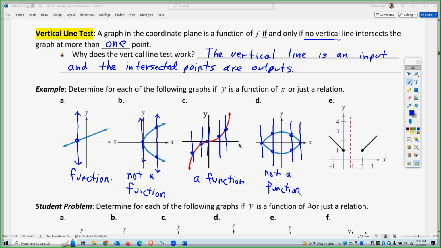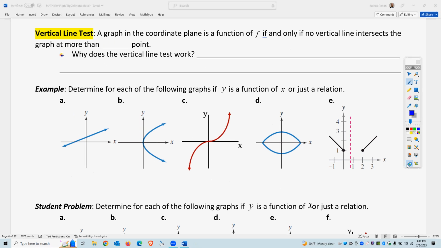Okay, and this one tends to be one that's confusing to students. I'll put the little arrowheads on here because I couldn't do that on my computer earlier. It won't really make any difference to the outcome. The point is, no matter what vertical line I draw, it only intersects once. This is a function. It might not be a continuous function because there's a break in the graph, but it's still a function nonetheless. All right, pause the video. Try these student problems for yourself.